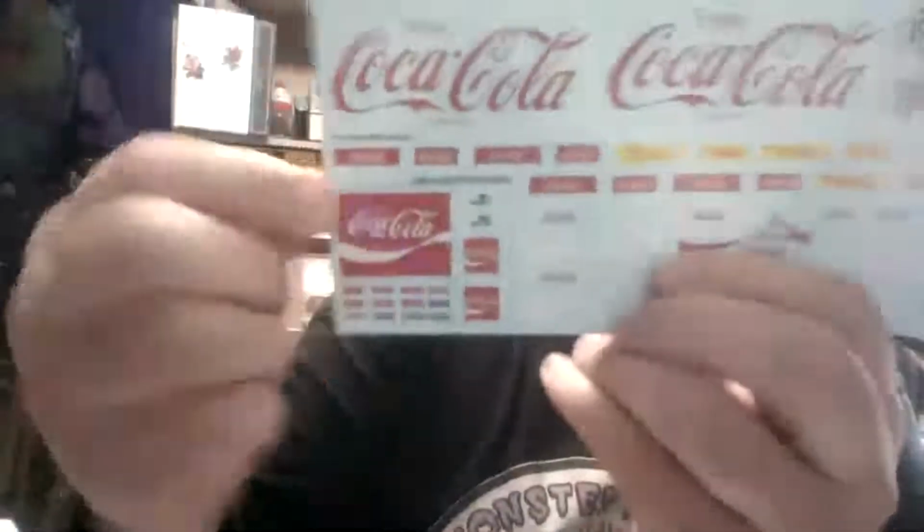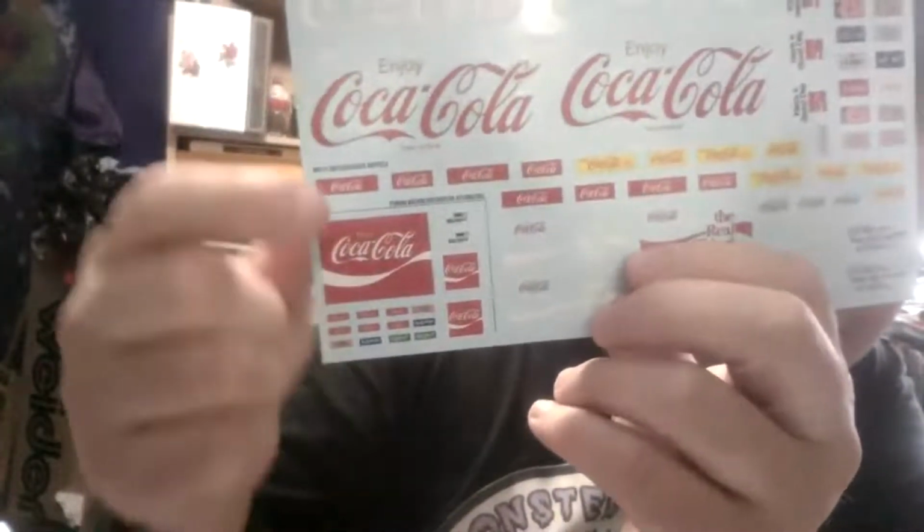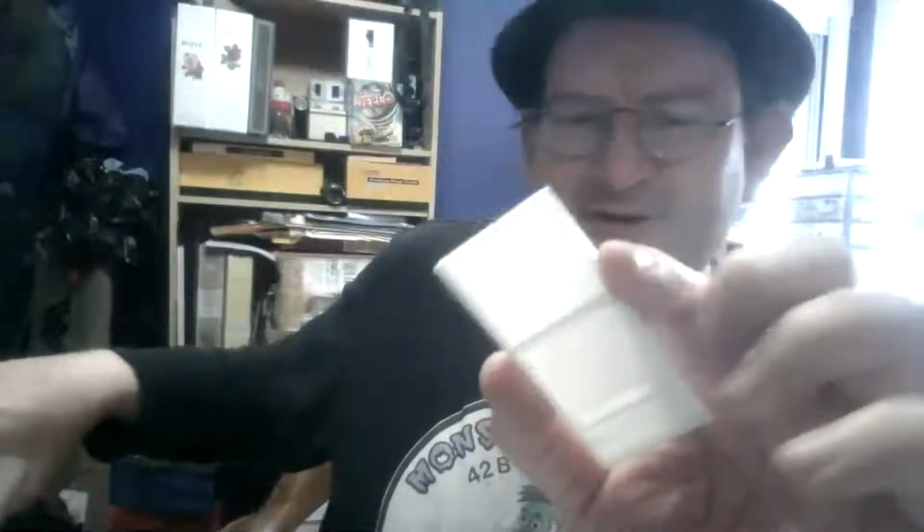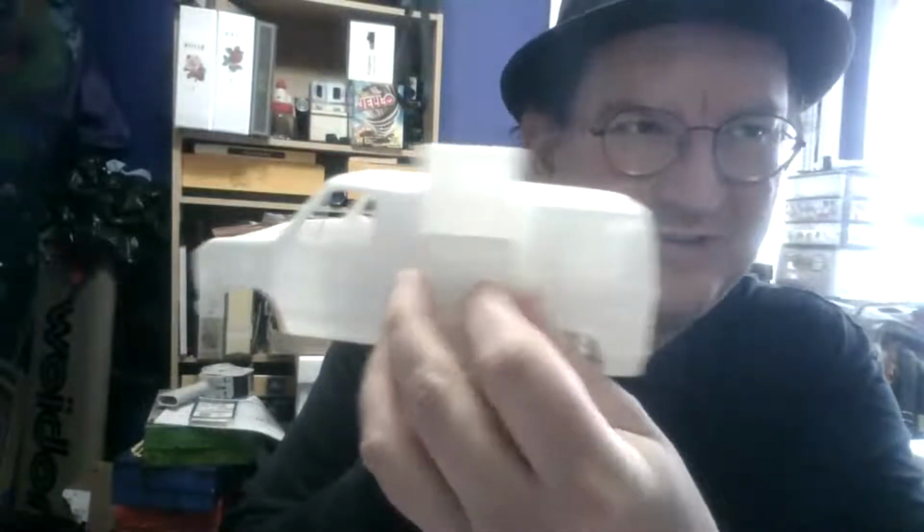Does the Coke machine have decals you can put on the back door of the van to make it look like a Coke machine is on it? I don't know. That's interesting. I don't think so. Those are the ones for the Coke machine, right there. So they're kind of specific as to going on the Coke machine in a certain way. So I don't think you could really incorporate that into the back door unless you somehow want to cut and size this. No, even then it's too big. Empty right over the roof. But there is that crazy hot rod that's done up like a Coke machine.